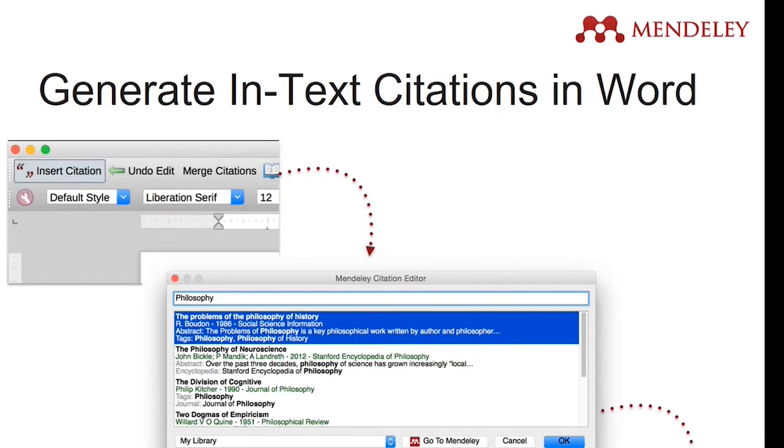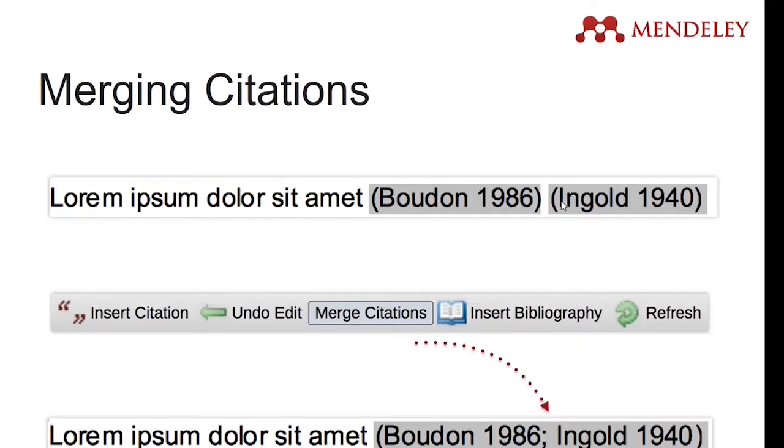It only works from Microsoft 2007 and above, because only Microsoft 2007 and above have the tabs, like File, Home, Insert. They have a lot of tabs that are useful, for example Reference as well. So please upgrade. I think most of the latest computers have the latest Microsoft Word, but it supports from 2007 and above. Okay, and you can easily generate in-text citations in Word by clicking on Insert Citation, and you can easily merge citations within your works.